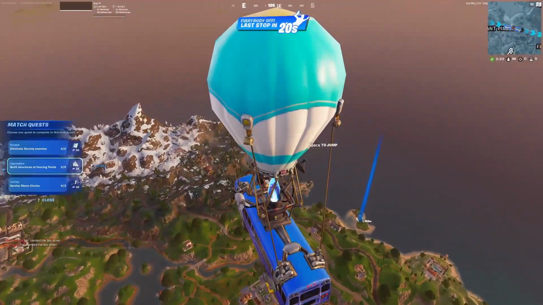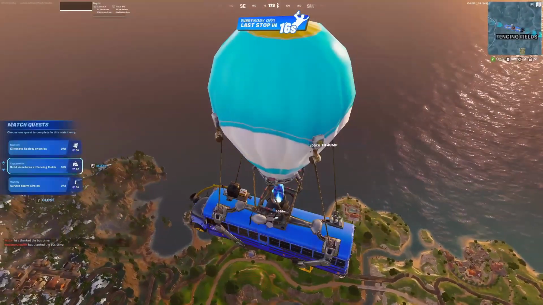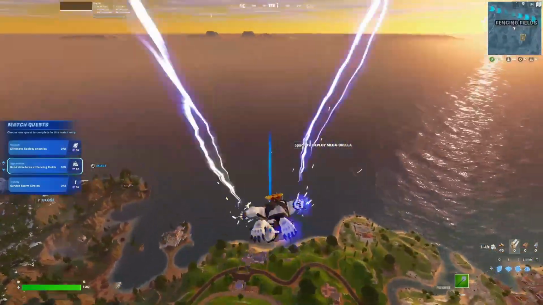In this video I'm going to show you guys how you can fish in Fortnite. To do that, simply load up a game and then go to a location where you can find fishing rods. Okay, so I'm heading to one right now.